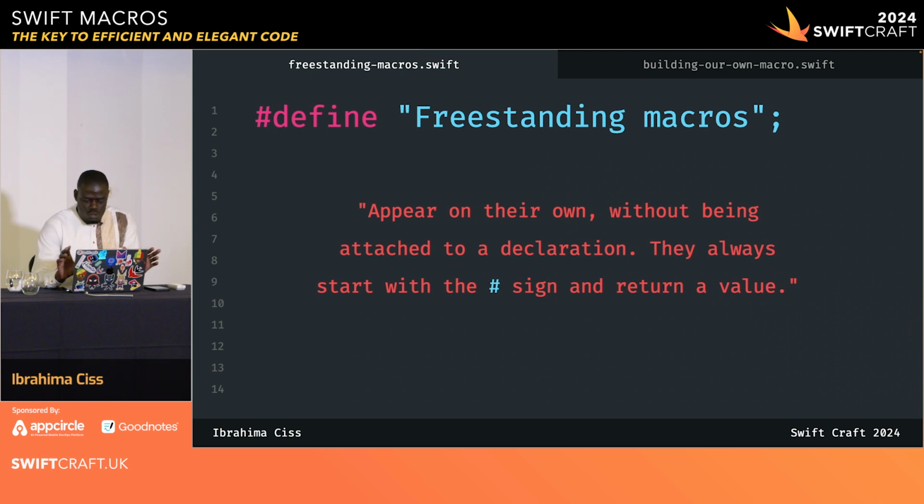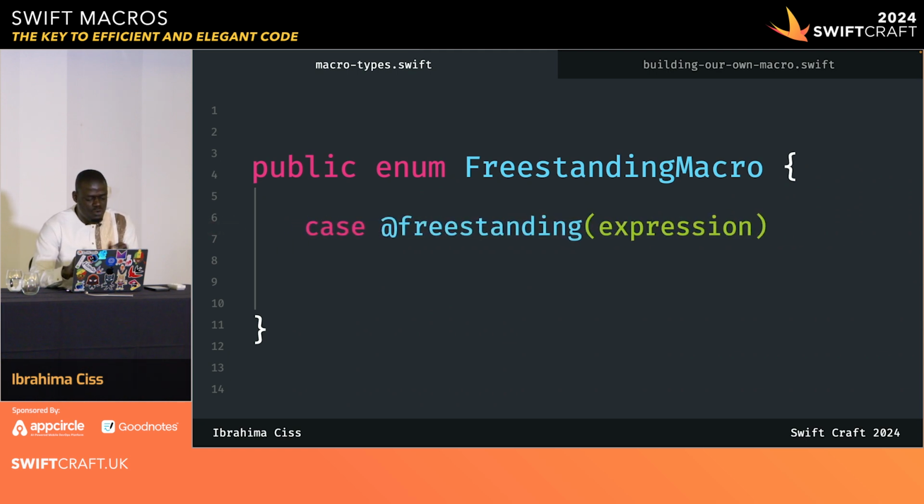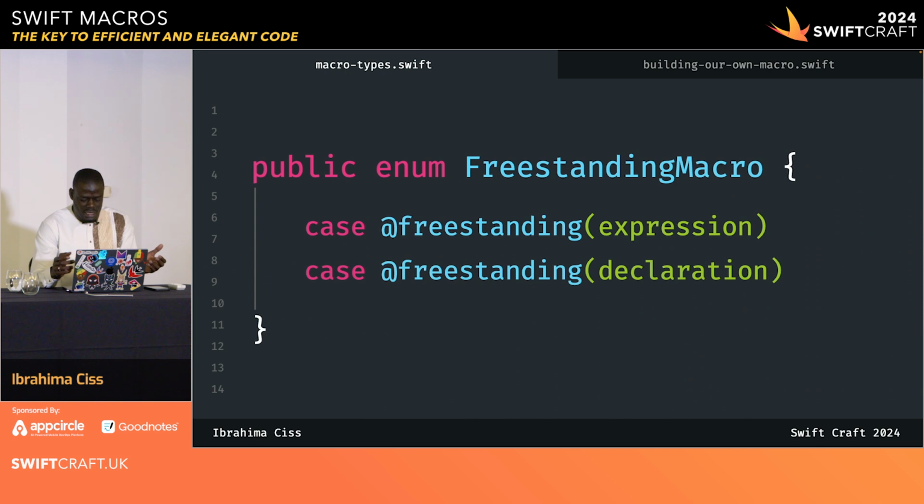So they work on their own, okay? They always start with a pound sign, and generally they return a value. For the freestanding one, we have some subtypes, like the freestanding expression and the freestanding declaration, okay?